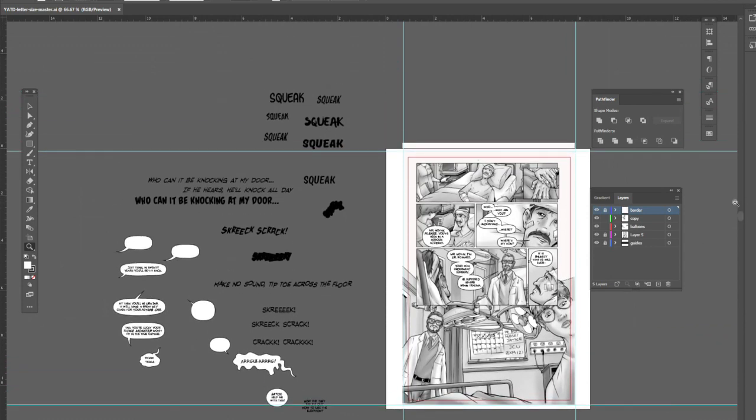So this is just sort of a master template that I've created, and it's a good idea, once you save this, to also save a copy, because you're going to be overriding this a number of times with each new page that you create. But basically what I have here, I've got a number of different layers which I'll go into, and then I've got most of the fonts that I use and the correct font size that I'm using.